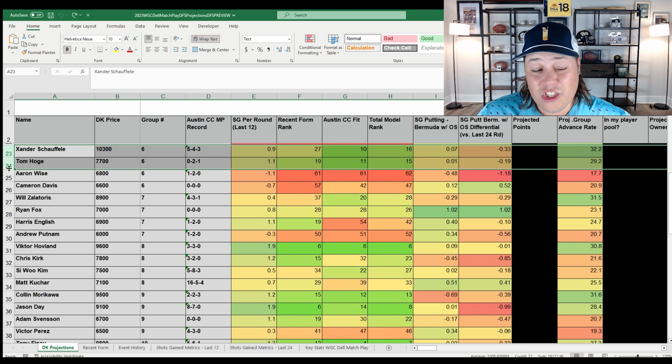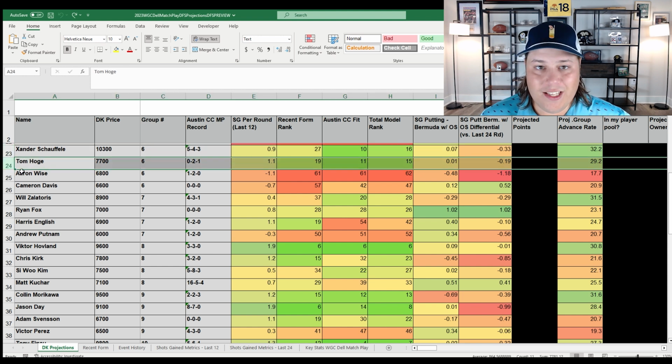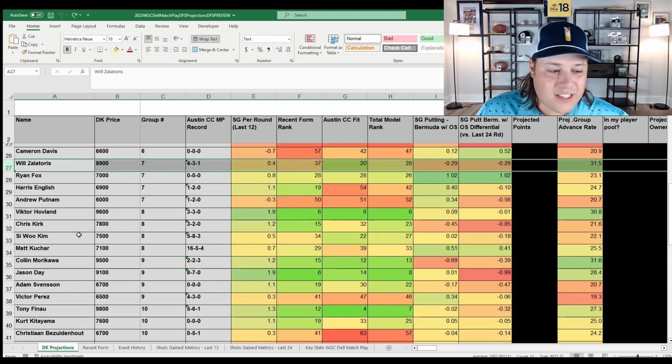Again, it's not a huge stat week, but when somebody's checking every box that you're looking at, then you might want to at least consider playing them. And kind of like Kevin Kisner, he's got a 29% advance rate, which is excellent for one of the number 2 seeds. Number 7, you got ourselves Zalatoris, Fox, English, and Putnam.